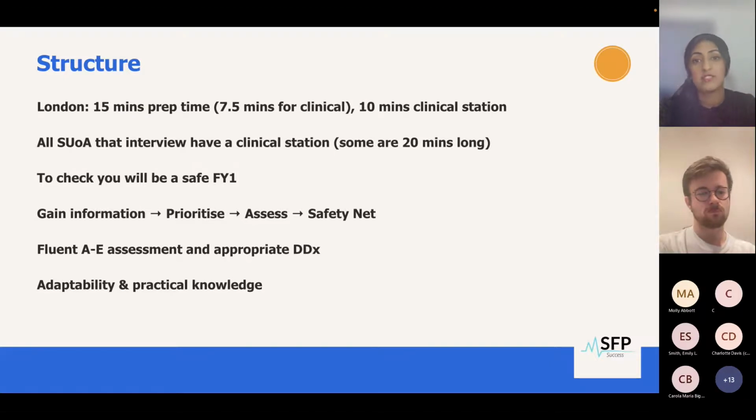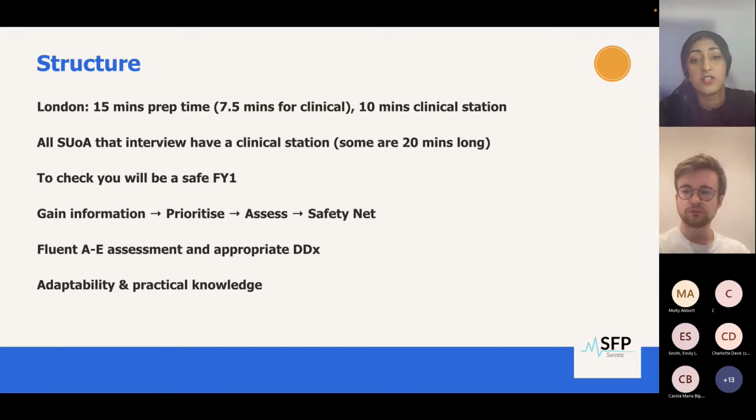I'm sure a lot of you have practised doing that within medical school. What we would advise is that whenever you get a scenario presented to you, have a few different differentials in your head. It's not necessary that you predict the correct differential, but as long as you're safe and you work through the steps, you shouldn't get penalised for that. But always have backup differentials because you can get asked what those could be and why.